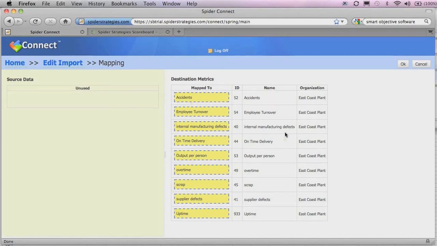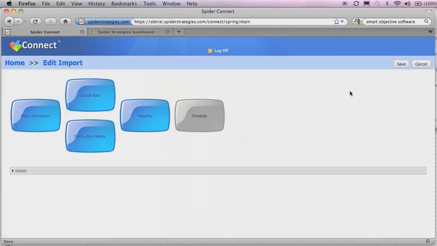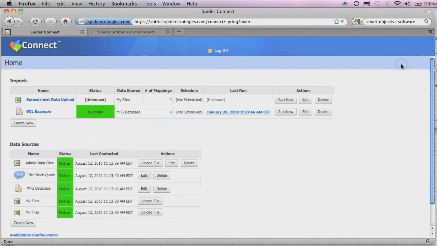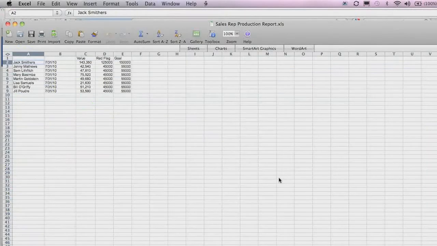Now we're going to look at 3 different types of situation for mapping spreadsheets. Let's look at the 3 different formats for your spreadsheet that you can use for uploading data into Scoreboard or Quick Score with Connect. The first format, you have your KPIs or performance measures in a column vertically. You have the date for the value that you intend to upload vertically in a column, and you have the values vertically in a column.